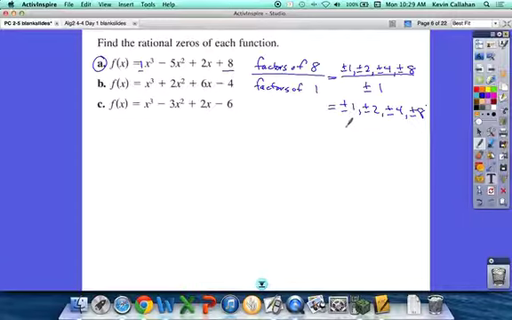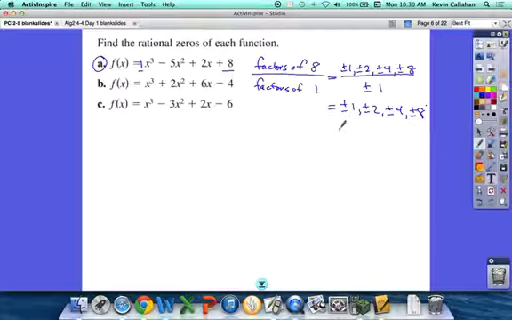At the most, right? So you're going to go through this list, and most of the time, it's not going to work. You're not going to get a remainder of 0. And you just have to try. When I was your age doing this, we would go through pages and pages of checking, and we didn't have a graphing calculator to just zoom in and, wow, it's right there. We would just do a few until you found it.